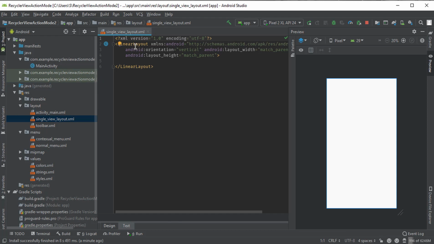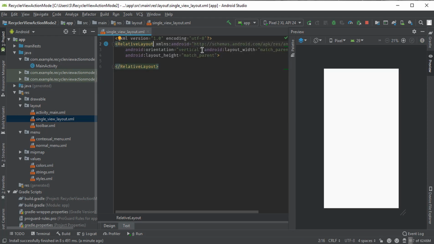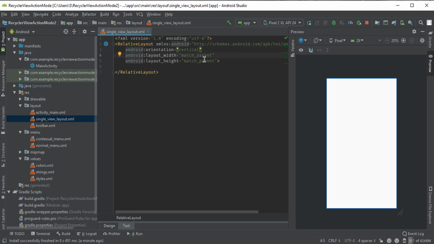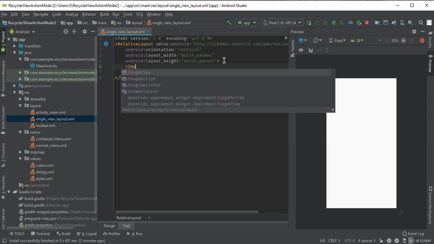Now here we will select the relative layout, and inside this we will select the height into wrap content, but first we will design it. So first thing that we will create, that is image view.